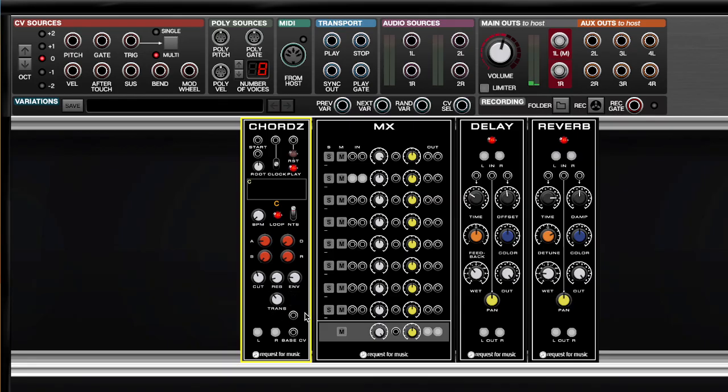Further on I have a transpose, so I can go an octave down if I want. The nice thing is that I can take the bass CV of that chord out and put it into a different oscillator, and have a gate out to have that connected. This is a gate input, an input to go to the next chord if you want it to be triggered by some external source.